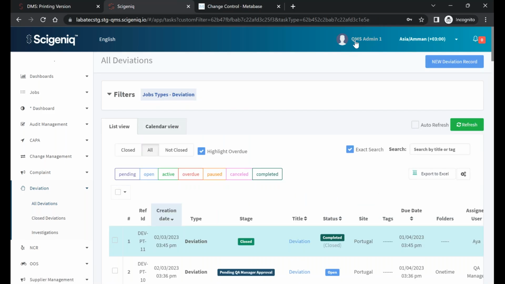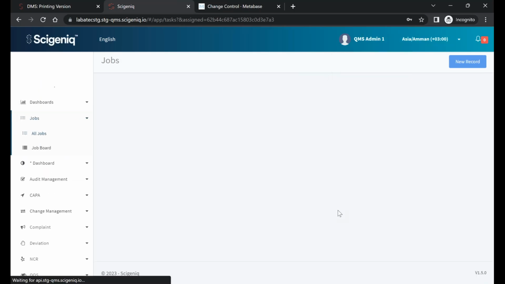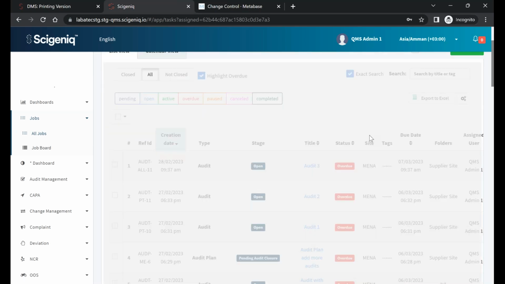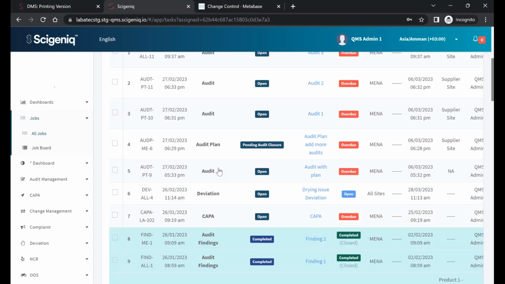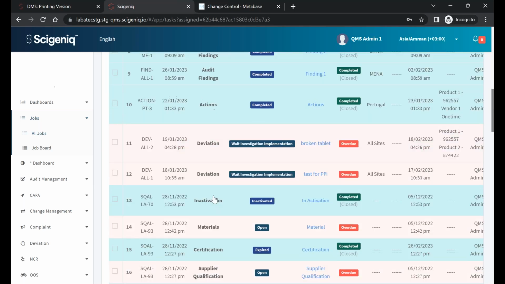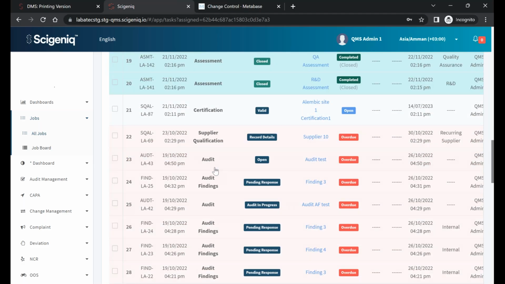I'm a quality person, and I have many records to work on. If I want to see all my tasks, I can click here and see all my tasks in one place. I have audits, audit plans, a deviation, a CAPA, audit findings, actions, supplier qualification, assessment, certification, all of these records.